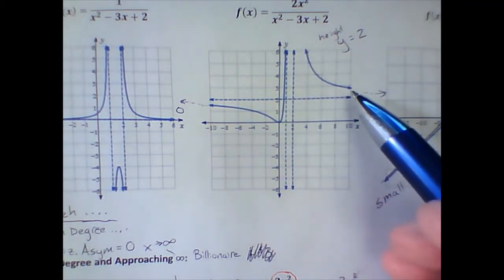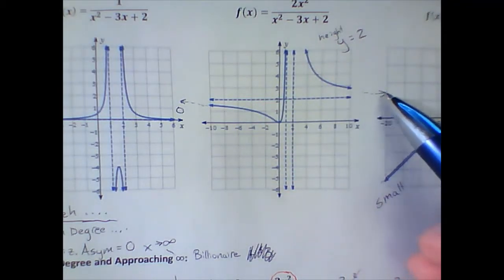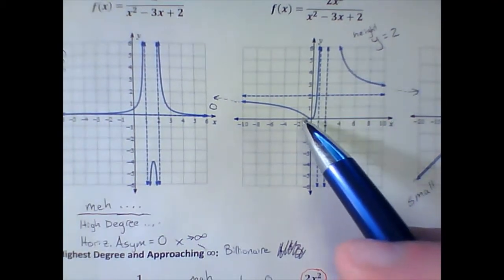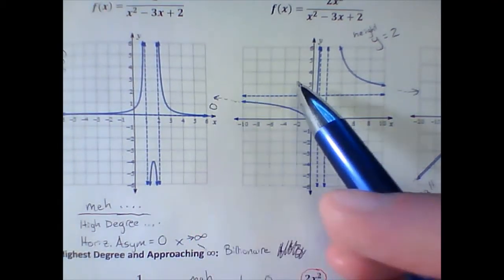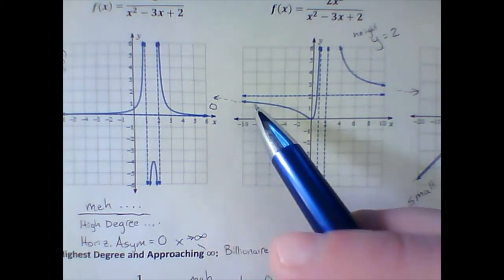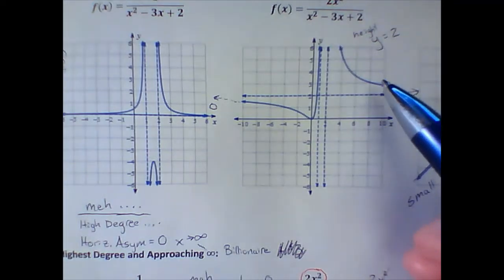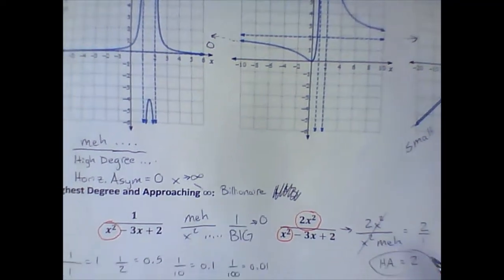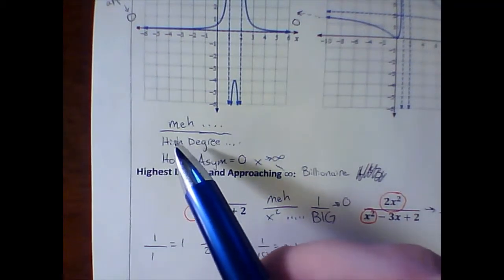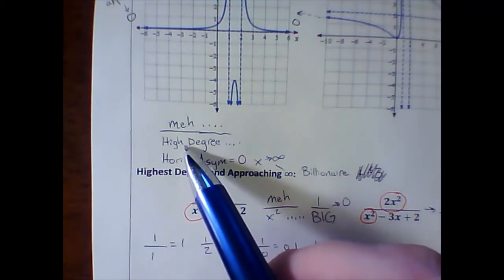And if we look back at the graph, that was it. It took them a while. They weren't getting there really quickly. At least, we had 10, negative 10 on both sides of the graph. But eventually, as we get further and further away from the origin, it is going to level off at a height of 2. And again, it doesn't matter what it's doing in the middle. Yeah, it crosses the horizontal asymptote in the middle. Horizontal asymptotes only take effect when we're headed for infinity.